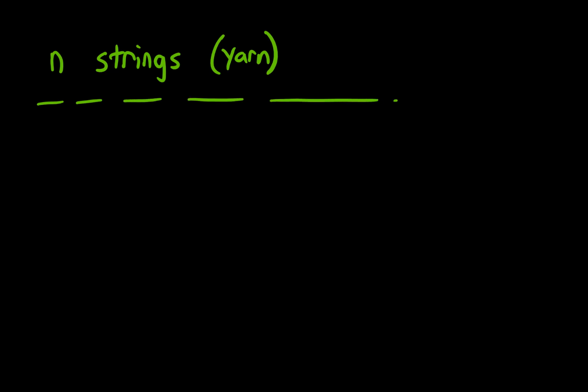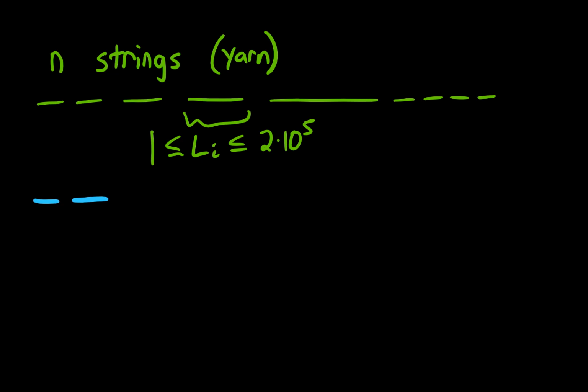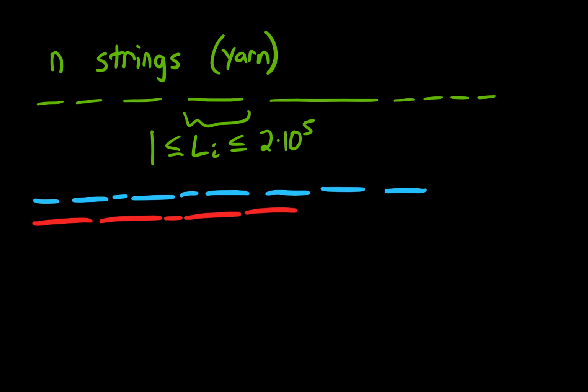In particular, you have n strings, where each string has an integer length between 1 and 200,000. You're going to clean up these strings by combining them into a thread by fusing their ends together, and you want to make two threads. One thread you'll store on your first spool and another thread for a second spool. This will allow you to reuse all of these pieces of string. But you might not want to use all of the pieces, so you can throw away up to k pieces of string. But you have this interesting constraint: you want your two threads to be exactly the same length.